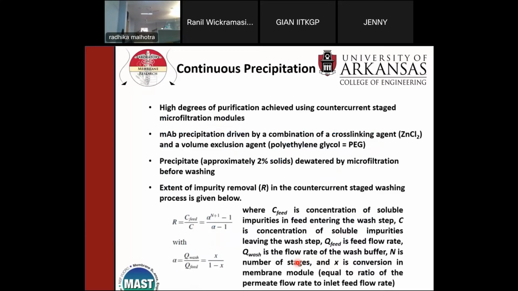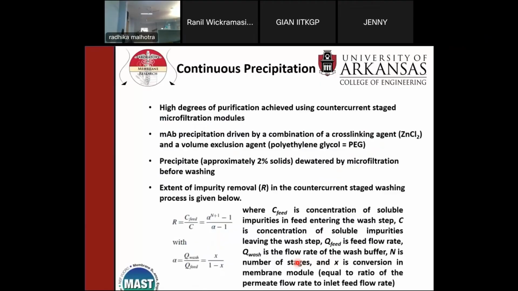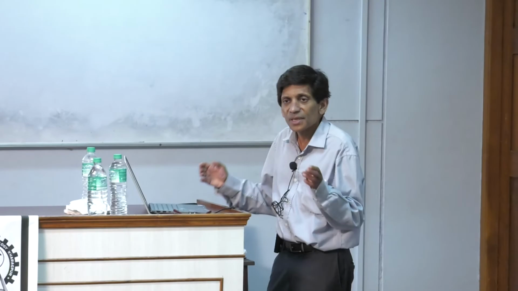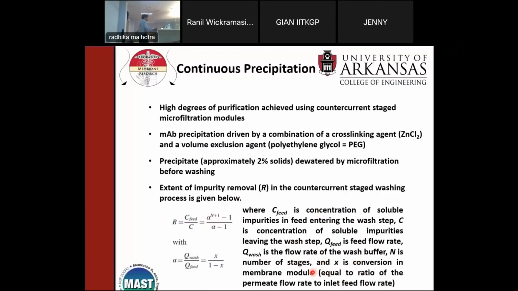Here, in extent of impurity removal, you can actually calculate mathematically if you wanted to, and you can therefore determine the number of stages that are required. Okay, for those of you that have studied things like liquid extraction and so forth, the analysis is very similar. For those of you that haven't studied that, basically there are mathematical ways of linking up a number of stages and actually coming up with factors. You can see here, in this case, R is going to be the extent of impurity removal, and it's given by alpha to the n plus 1, where n is the number of stages and so forth, and alpha is going to be a separation factor and so forth. Okay.